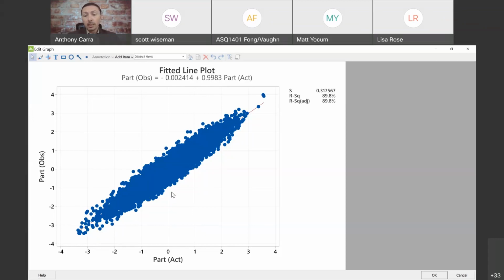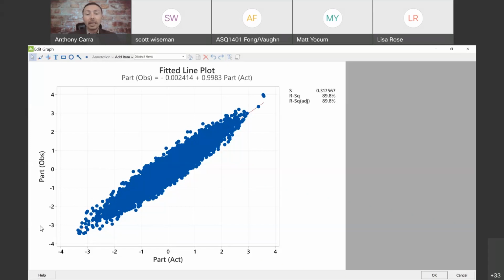The other statistic that I want to call attention to here is the R-squared, which is approximately, again, for all intents and purposes, we're going to call this 90%. And the reason why I want to point that out is the meaning behind that number as well. Interpretation of R-squared, and different folks have different ways of explaining it. The way I like to explain it, to keep it simple, is that the R-squared represents the variation explained by my x value.